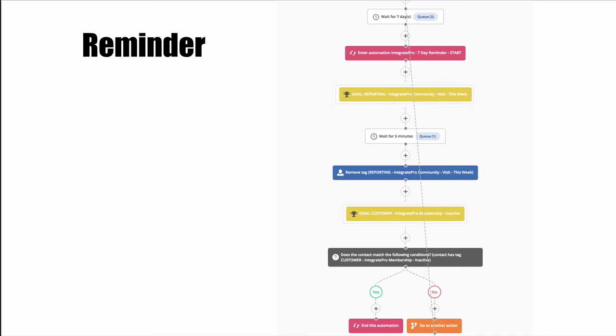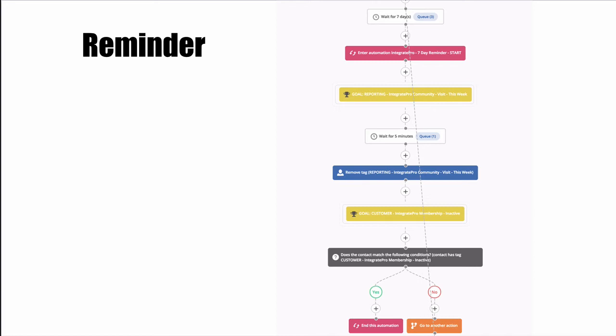So wait 7 days, or let's just say they've been there for 5 days and then they visit your site. Well, guess what? They're going to then jump down to that first yellow goal and skip over the 7th day reminder thing. So that's how you accomplish not sending an email out.